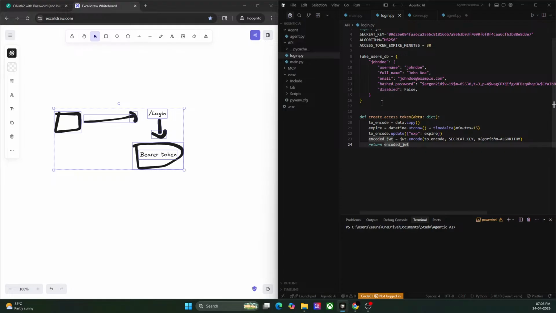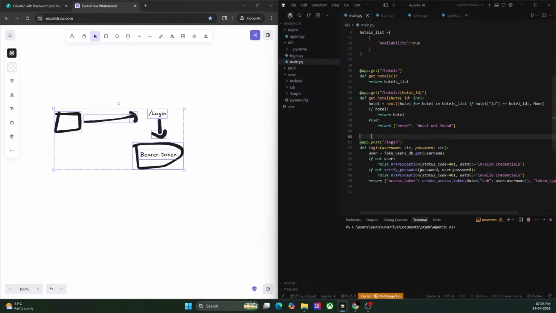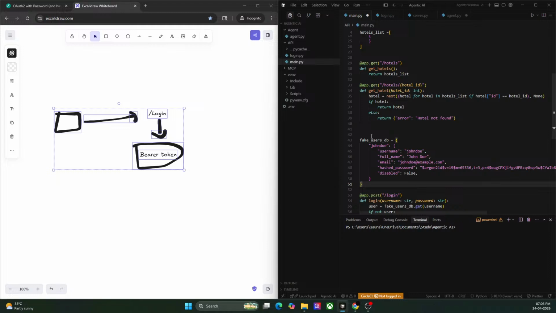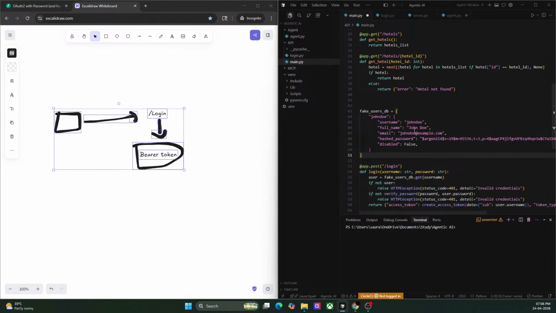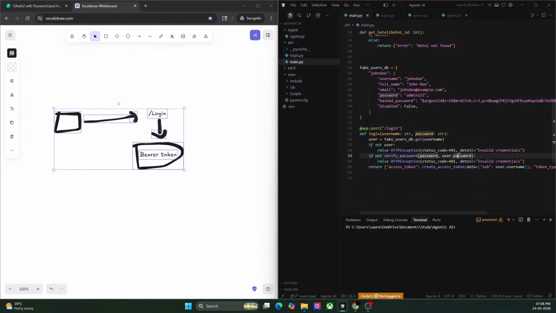But it's not there, right? Fake user is there, but fake user password is not there. We might need to define password also. Let's say admin 123. Fine. So that's how we will be able to get the password.